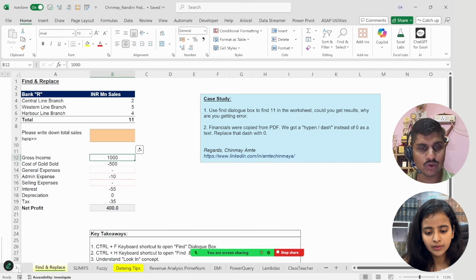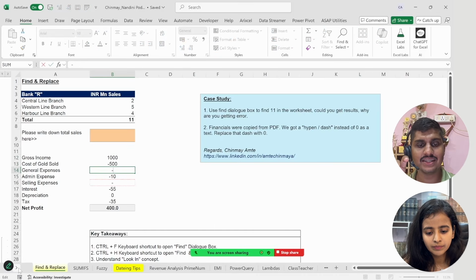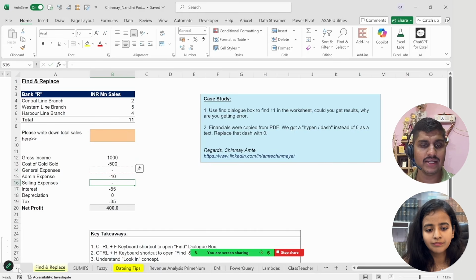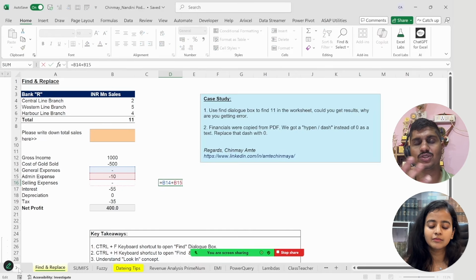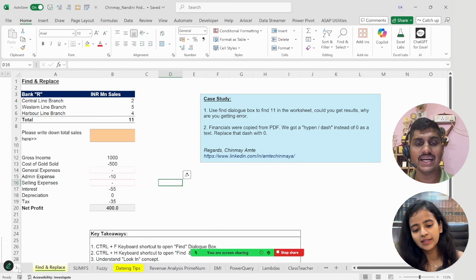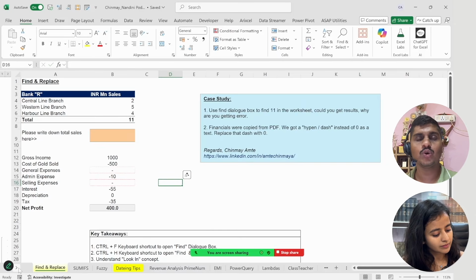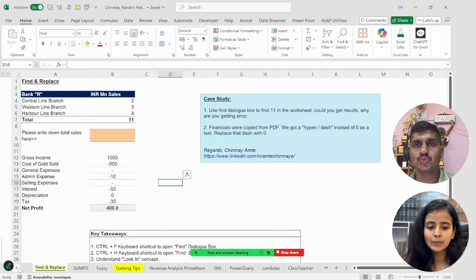These two are numbers, but instead of writing zero for general expenses, this is a dash, and selling expenses is also a dash. It's not good to keep data in a dash format, because if I decide to add something, it will give me a value error because a dash is not a number.